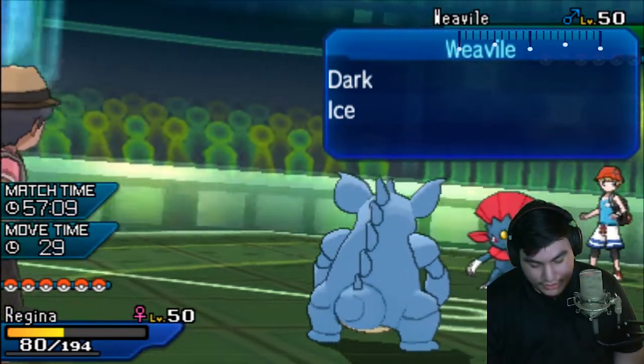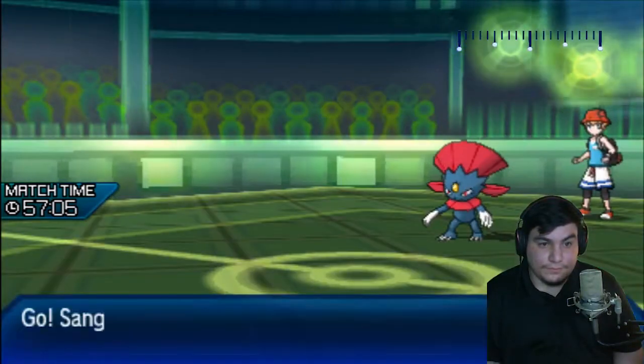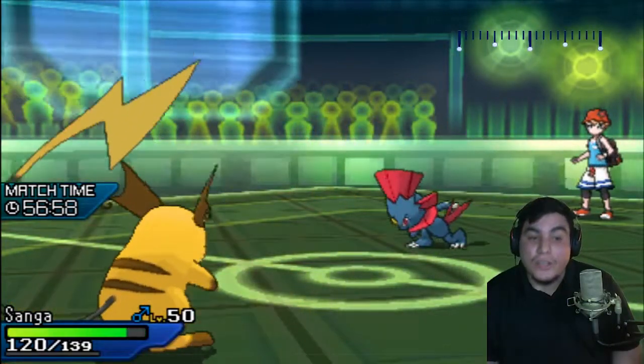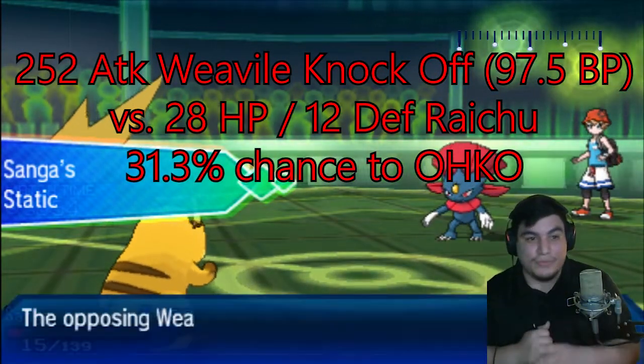I wouldn't mind just going into my Raichu here. Honestly, the Vaporeon is going to be a huge problem for me to break through later on in this match. He does, in fact, go for the Knock Off. We could have taken that. We could have gotten a Flamethrower off. We do just barely take it, but we get the Static off, which is absolutely huge.